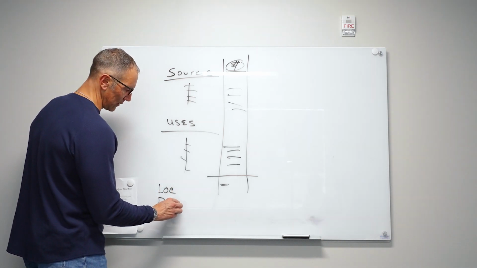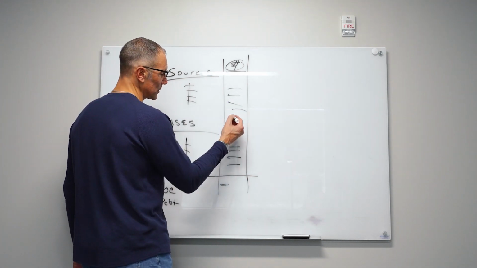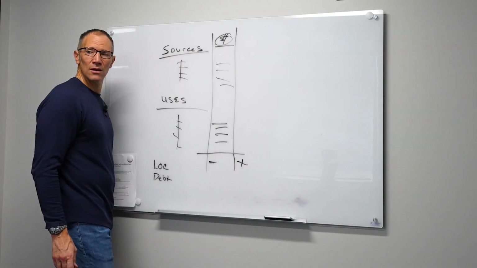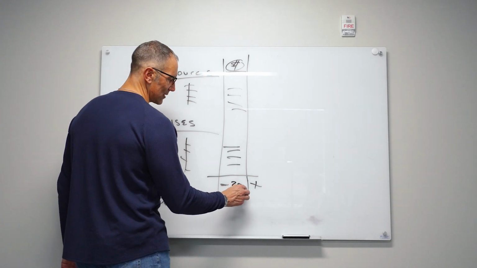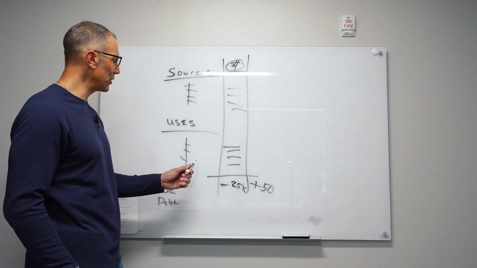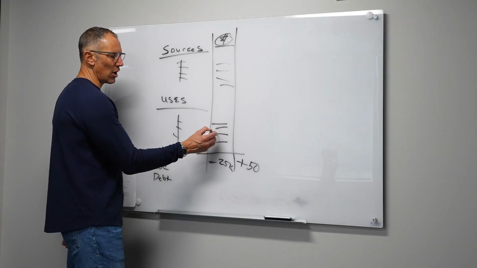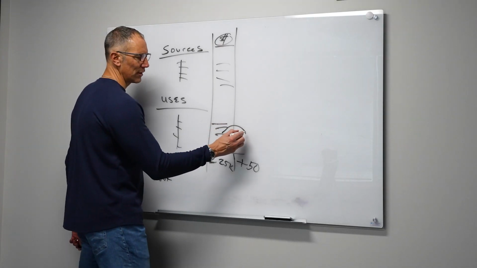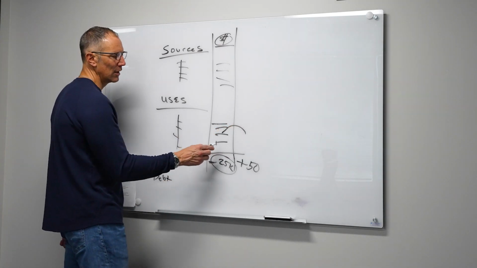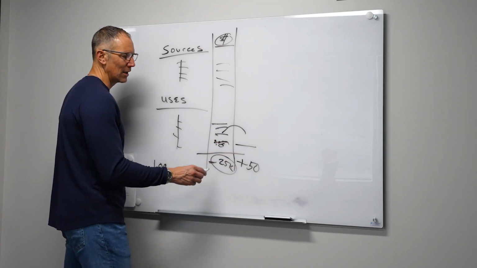This is where debt service is going to be. This is where you might be able to make a decision if you're looking out 13 weeks and you see that this particular week is a negative number, but this particular week has a huge cash surplus. Let's say this is negative $25,000 and this is positive $50,000. What you're going to do is look at these uses of cash and determine which of these costs can be moved over to this week. And if you can find $25,000 that can be moved over to this week, then you move it. You scratch this out, put a 0 in there, and move it to this week and use it.